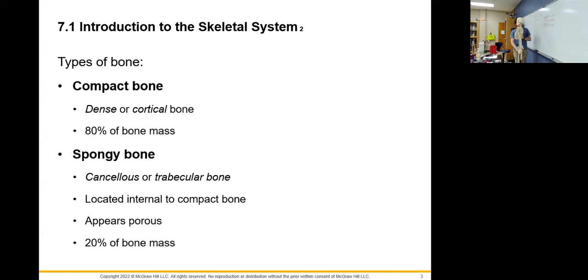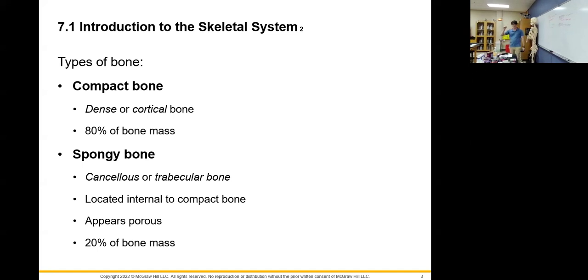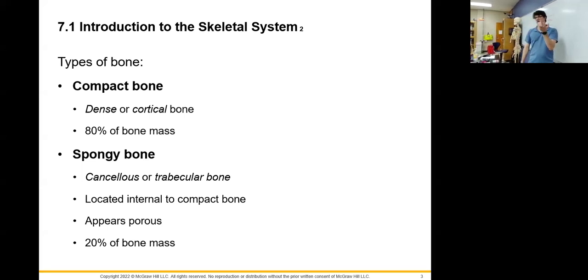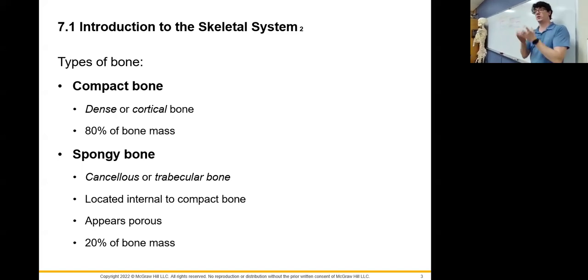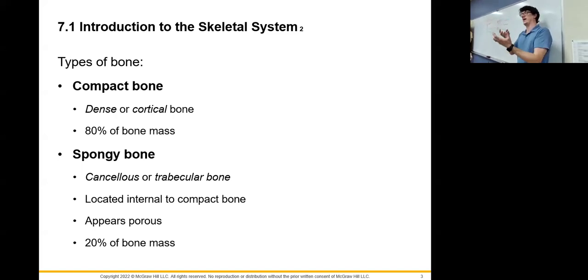Okay, spongy bone we're going to call cancellous because it's going to be filled with lots of holes, or trabecular because it's going to be made of these little bridges. However, it's also going to look very much like a sponge. If you've ever looked at a kitchen sponge, for instance, you'll notice that it's mostly empty space. That's why they can absorb a whole bunch of water, because it has a whole bunch of empty space in which it can absorb water. The actual spongy bit is basically going to be those little strings and stuff like that that connect or hold all of those empty places open. So it's going to look porous. It is very, very light because it is not dense, because we don't have all that calcium just stacked on top of one another.